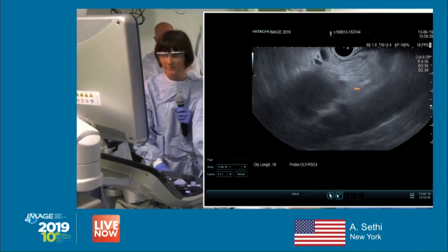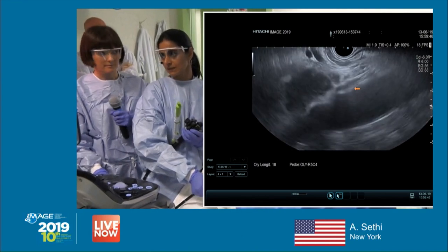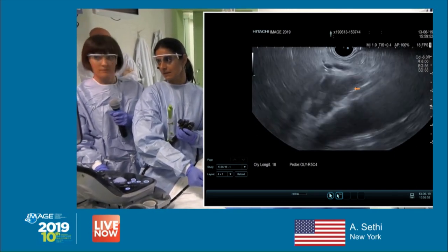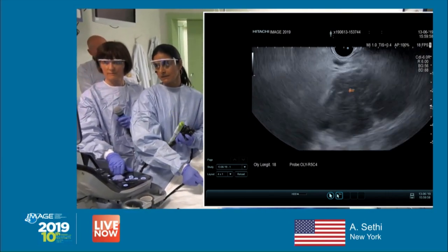So for location-wise, you can see here is the aorta, and we follow this until we see this. This is normally how we do our localizing for pancreas. So off of the aorta, you see the celiac artery, the celiac trunk, maybe Sylvia can show you that. And it runs right into this mass.